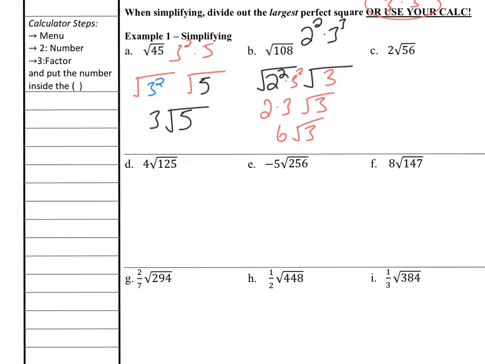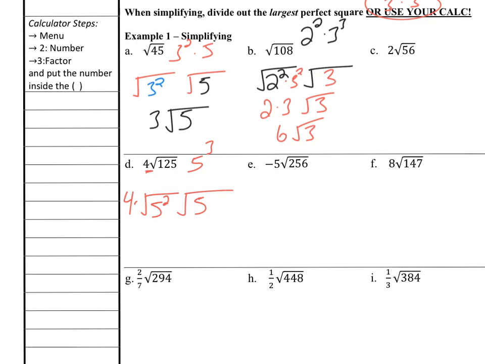So, typing that in the calculator, you get 5 to the third. So again, we're going to break it up. That 4 in front just means 4 times the square root that we have. So I can break up 5 cubed with 5 squared and 5. I'm looking for the largest number underneath 3 that I can divide essentially in half or divide by 2. That's what square root is actually doing. So we have it, 5 squared and 5 to the first.